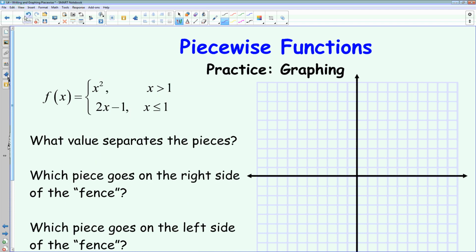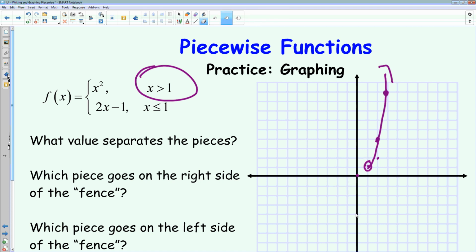All right, this next one, again, is 2 parts. The first part is a regular old quadratic, which is the normal U shape. So I could literally, whoops, that's not the right point. I could literally start plotting my normal quadratic points, getting that U shape going. All right, but this is only when x is greater than 1. So from here onward would be my U shape. All right, the reason it kind of is pretty steep is because at 3, the value is 9. And it should be an open circle at 1. All right, whoops, I thought I had changed it to my eraser, but I hadn't.